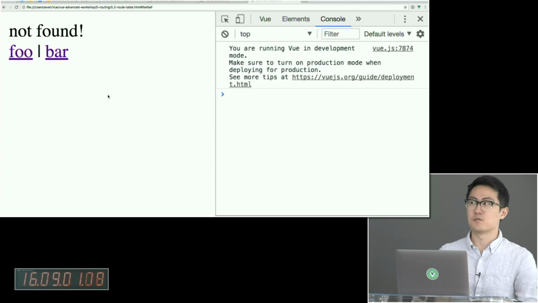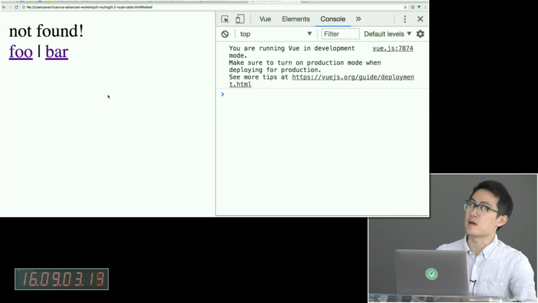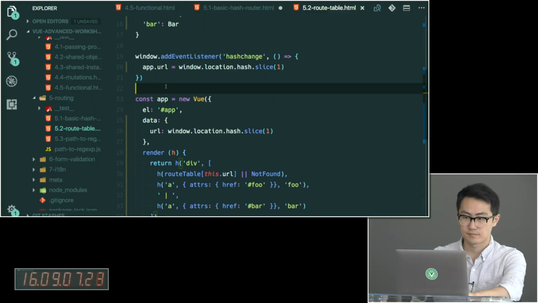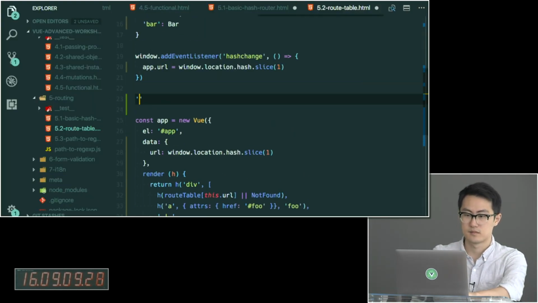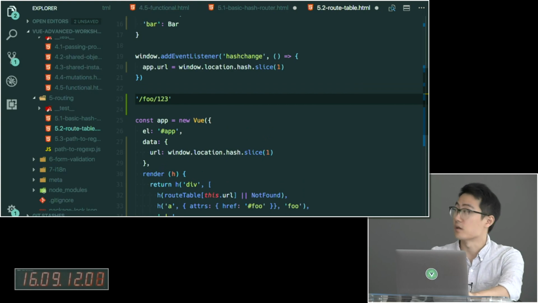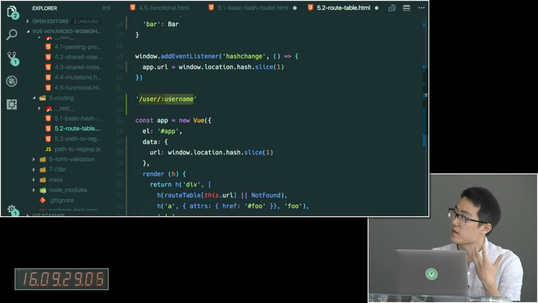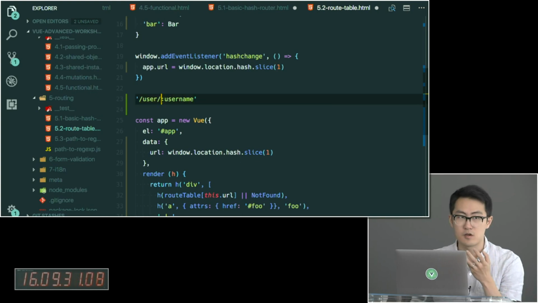But in reality, routing is much more complicated than that. Imagine you have URLs like foo123. It's very common to say username, right? You have all these dynamic segments here. And if you've used a router before, you know that a common convention is to denote a dynamic segment starting with a colon.